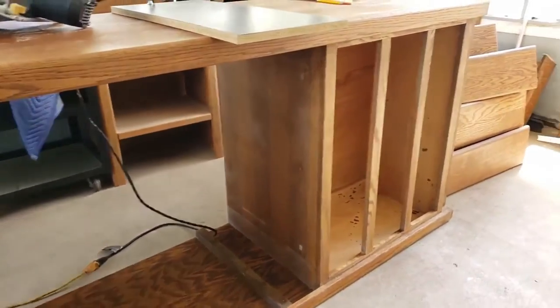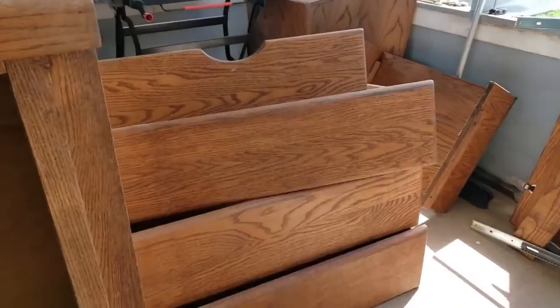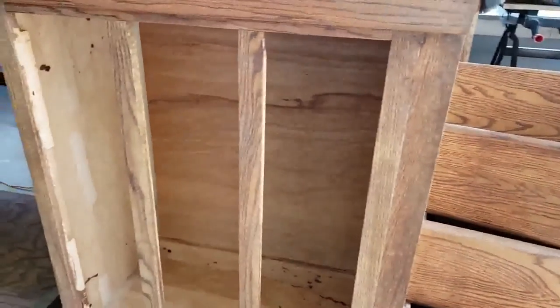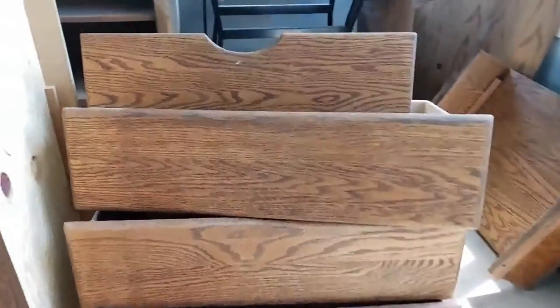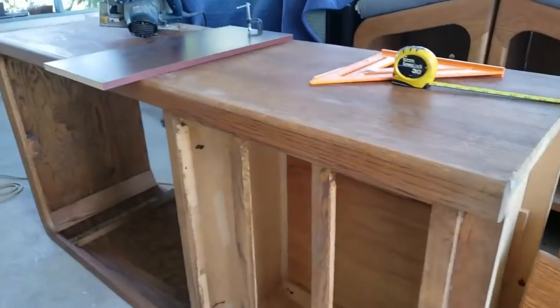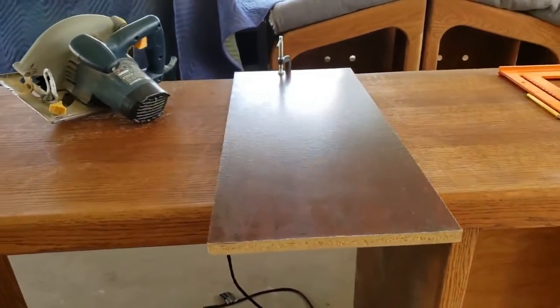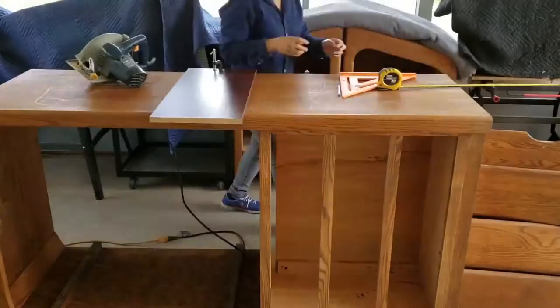But the more I thought about it, I would end up not using all of these drawers here. And I don't know how to make that yet, so I don't want to just take apart all of this when it's already there to utilize for storage. So I'm going to do the same thing as I did with the nightstand DIY. I'll be sure to link that, and it has greater detail of what I'm going to do next.